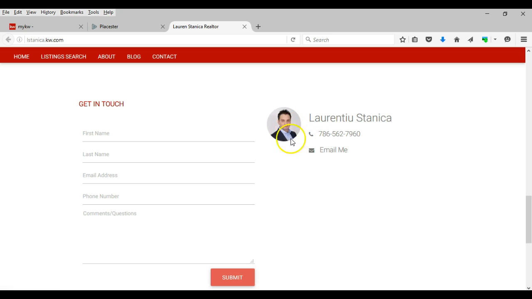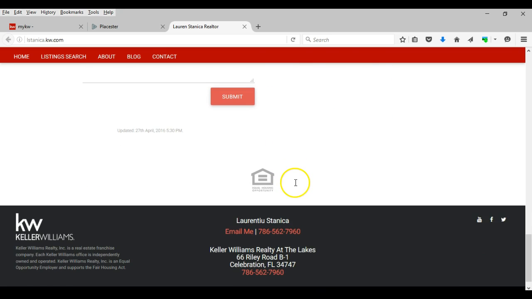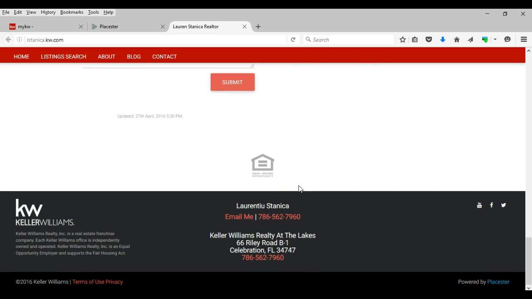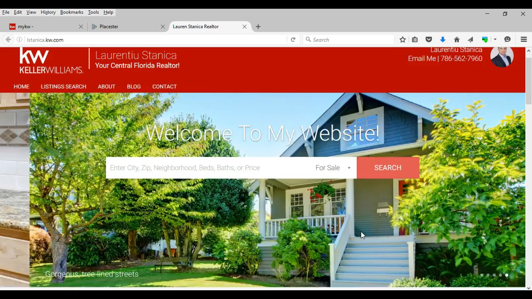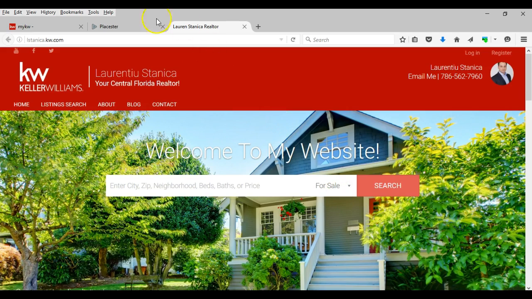Here's the headshot again. And if we scroll even further down here, all right, then we see here's their name, email, phone number. All right, here's the office information, office address, phone number again. All right, so there's plenty of ways for them to contact you now. All right, so now we've gone through, we've got this entire homepage kind of set up. All right, so it's looking a little bit better on here.